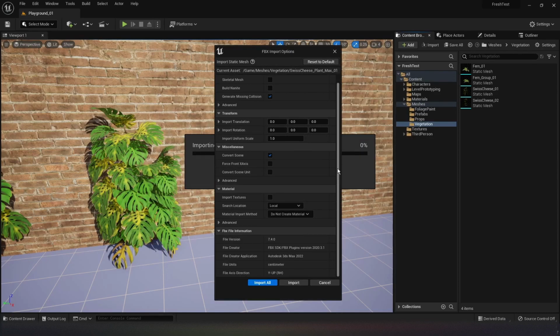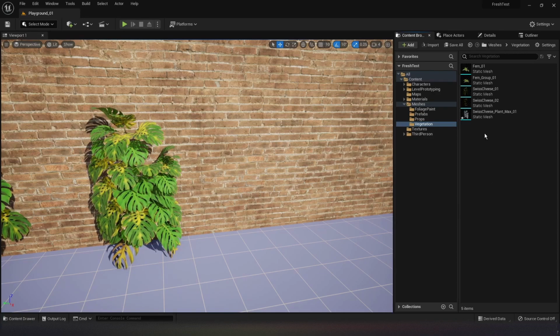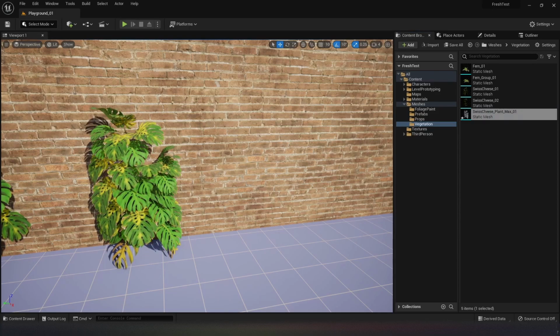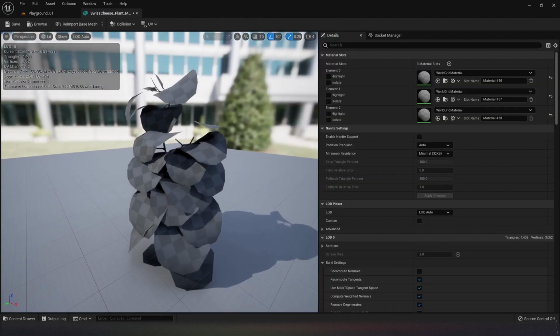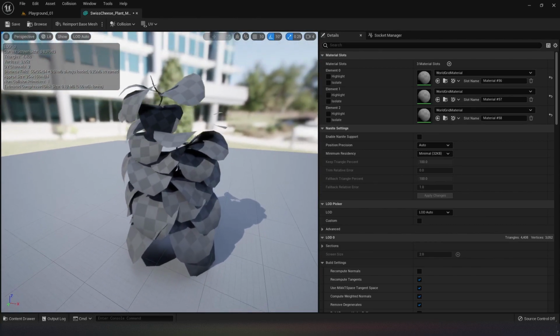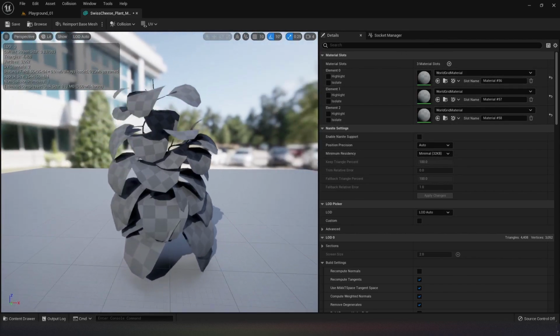Here you need to turn off import textures and choose do not create material, because we'll be using the materials we already created. Then import. The geometry is imported. Now open this in the asset editor called the geometry editor. Then we need to change some settings.